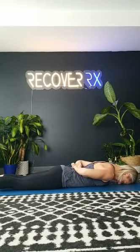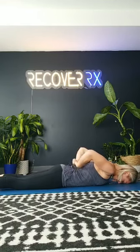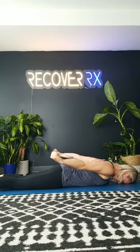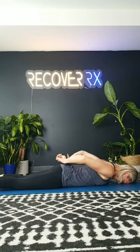All right, and again, we're going to fire up those shoulder blades. Arms up. And this time we're going to go out into a Y shape, extending our arms as far back as possible and holding for 5, 4, 3, 2, 1. Keeping the core nice and tight as we do this. And back down.